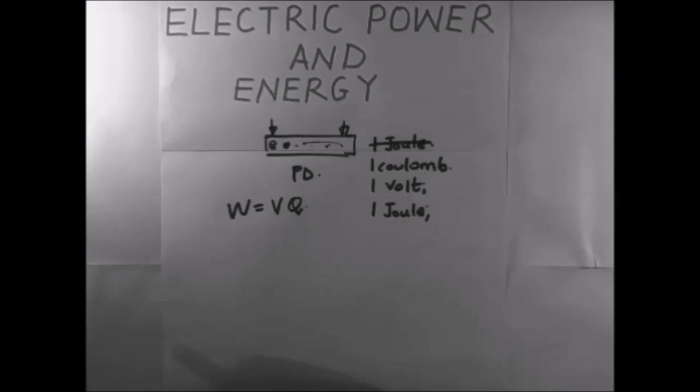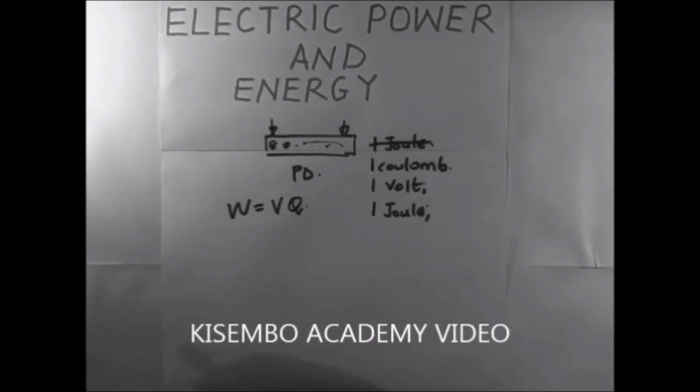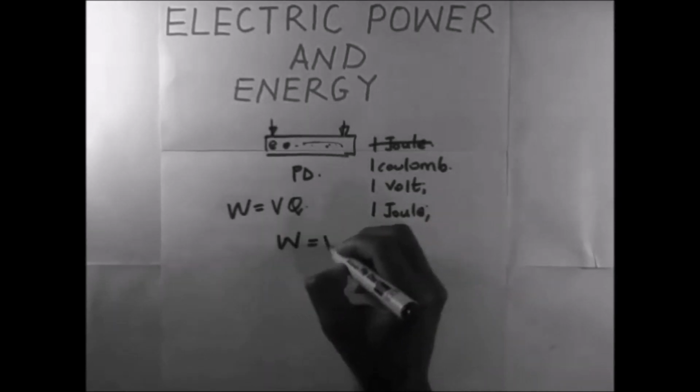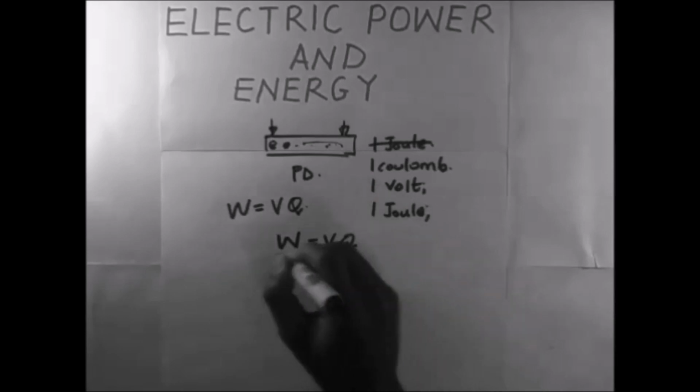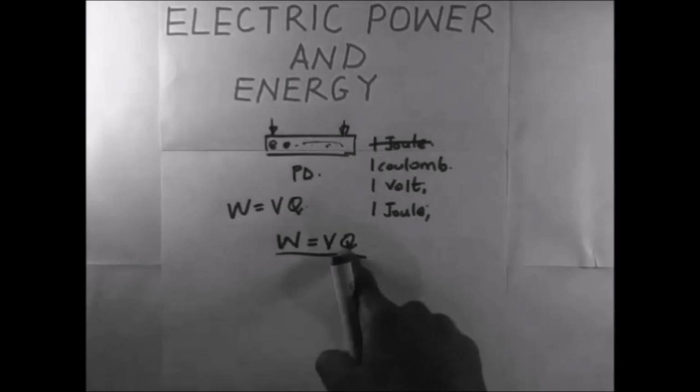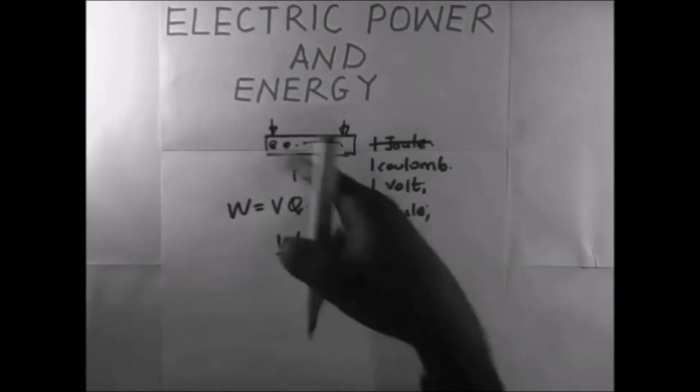Likewise, the work done in moving Q coulombs of charge between 2 points at a potential difference of V is VQ joules. So, in essence, work done is V times Q: the potential difference across those ends, multiplied by the number of coulombs being transferred.